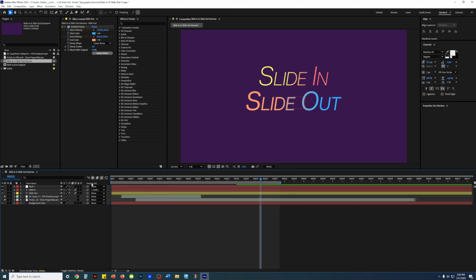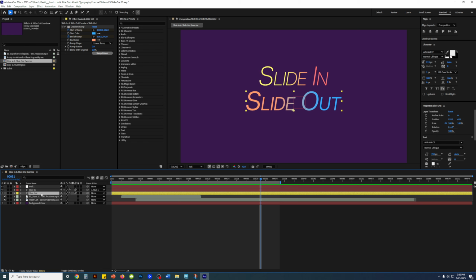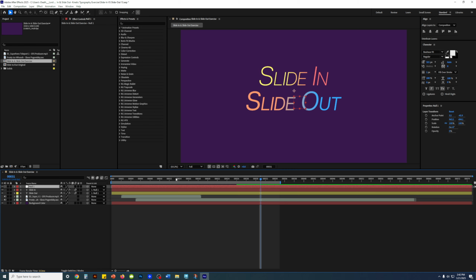You see here, parent and link, it's linked and being commandeered by null one. This guy right here, little swirly pick whip, left click it, drag and aim it to the null. And now these two are both being driven by the null, but the original animation is still airtight and solid and not compromised.